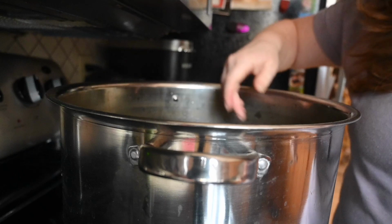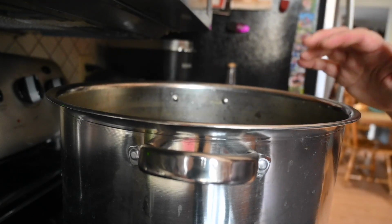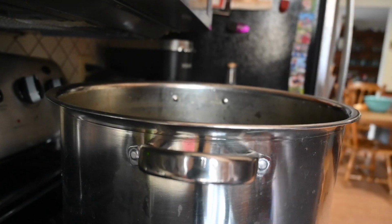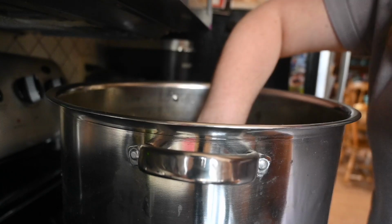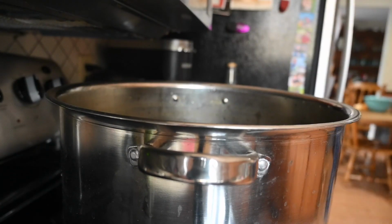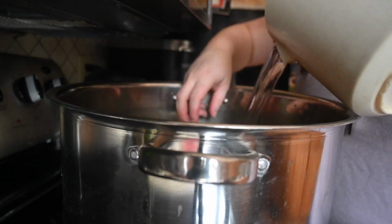I am going to start by filling my water bath canner with water and get that heated up and almost boiling, but not boiling yet. I'm going to add my pint jars into this so that I can sterilize them. Mandarin oranges are a high acidic fruit, so you can water bath can them. You do not need to pressure can them.